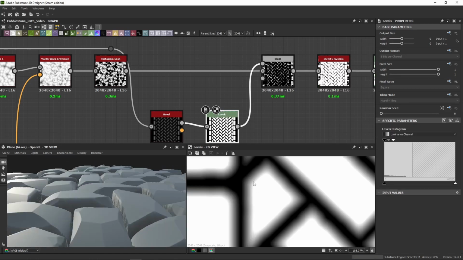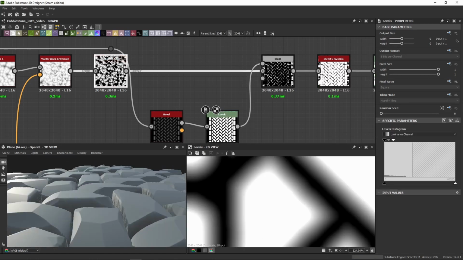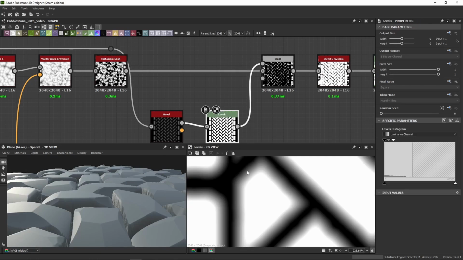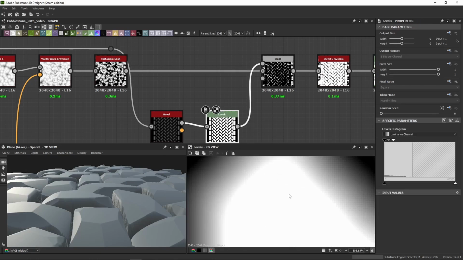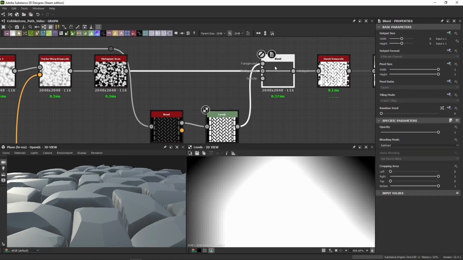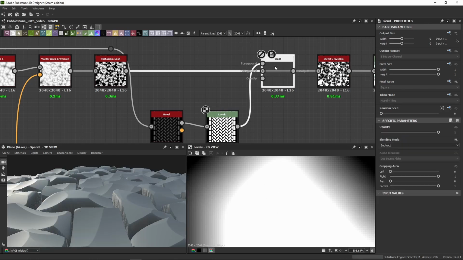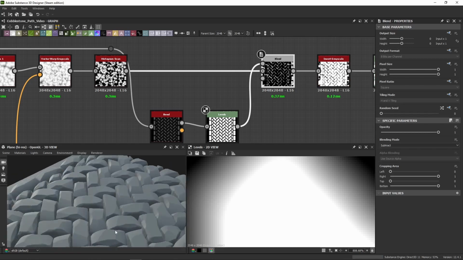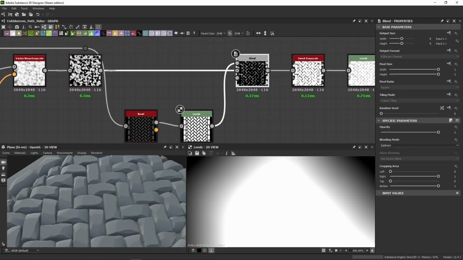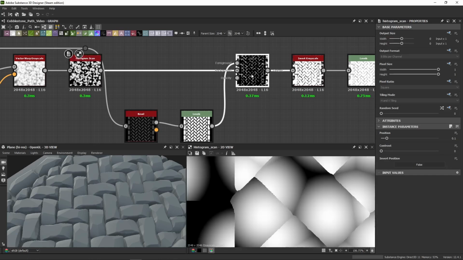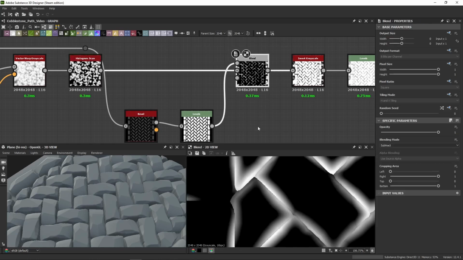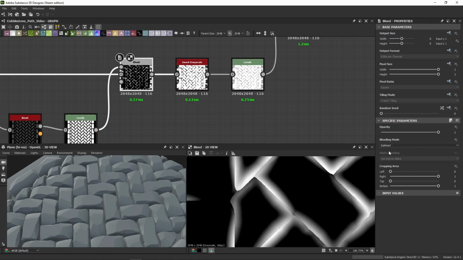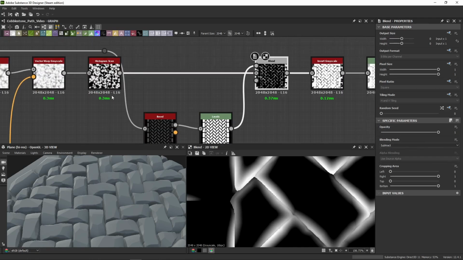So by using this mask here, I'm limiting this damage to basically up to the solid white. So wherever it's a solid 1 or super white, it's not going to do anything there. That looks kind of interesting, but not what we need right now. So yeah, we basically limit this to the edges or to the flat top of the bricks. So we use the subtract for that.